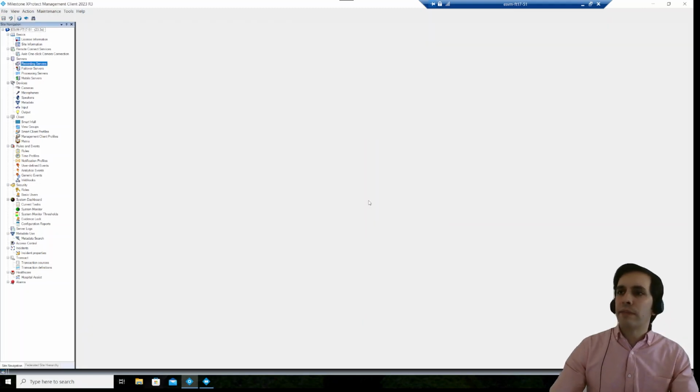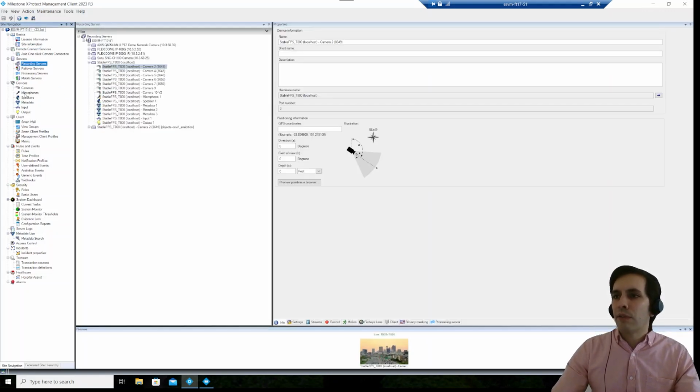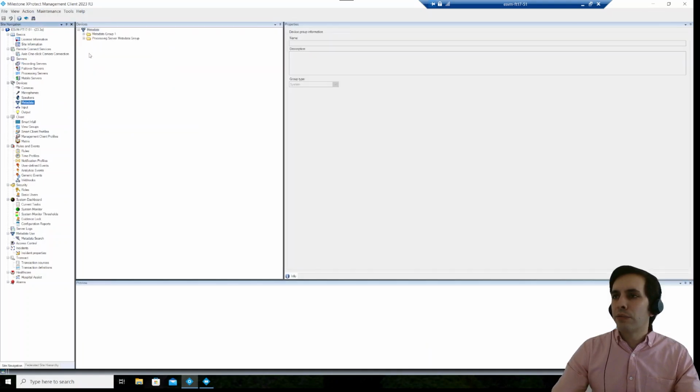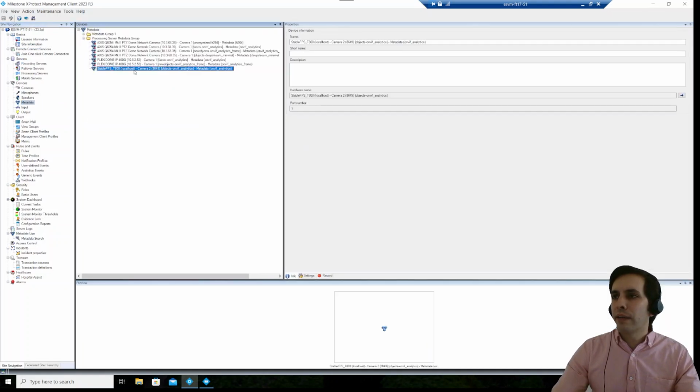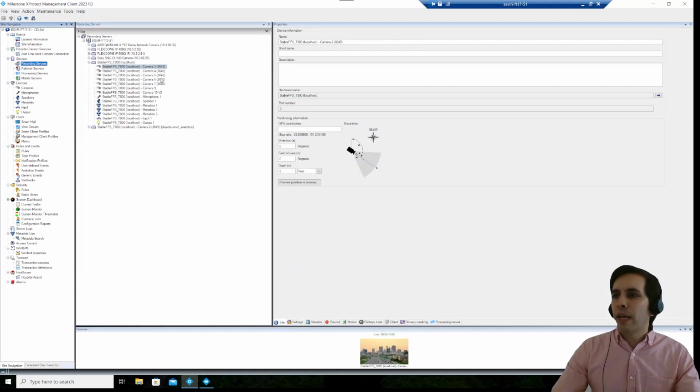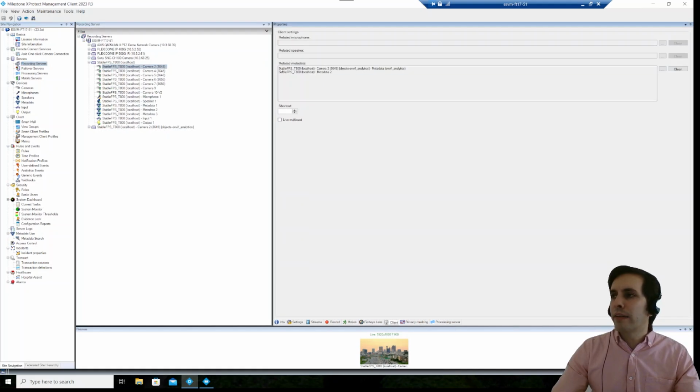I'm going to refresh now the management client. And this is the metadata that it's related to the camera. So if we go to the metadata node, we will see here that there is a new metadata created. It is called the objects ONVIF analytics metadata, and it's related to this camera. If we also go to the camera and click on Client tab in here, we can get an idea on what are the related metadata devices for that given camera. So as you can see, after subscribing to the topic objects, I got this new VPS-based metadata driver.